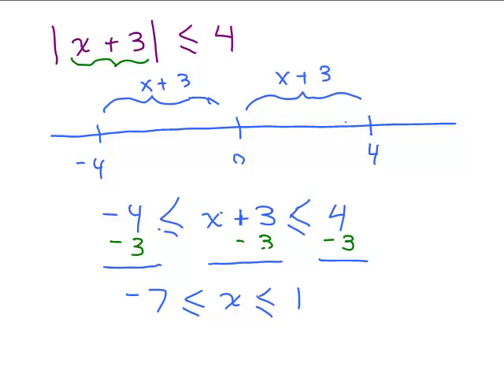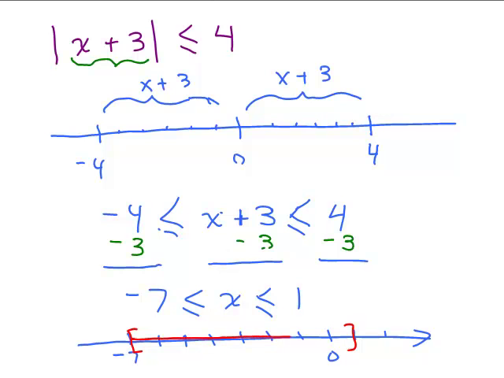So notice in my picture here, I'm just showing where x plus 3 could be. X plus 3 could be anywhere here, right? That's not where x could be, that's where x plus 3 could be. X has to be in between -7 and 1. I'm sorry, I said that backwards. So let's see where 0 is. Let's see, -7, -5, -3, -1. There's 0. Okay, so it would be any number in between -7 and 1.